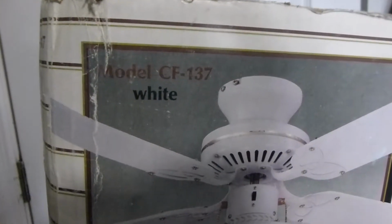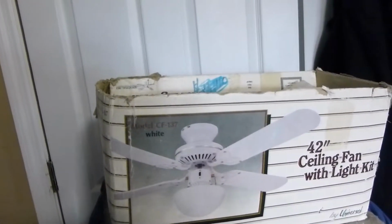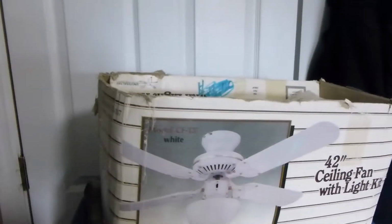The model is CF137, although the model number on top of the motor tag is different, so I'm not really sure what's up with that. You can see it was made in Taiwan. And inside the actual box, we have a few goodies.